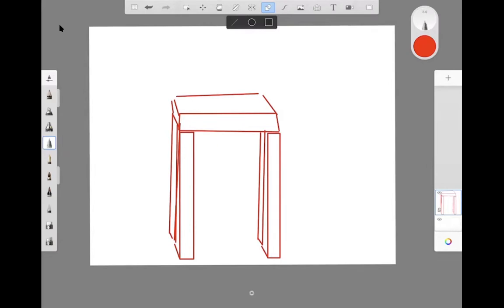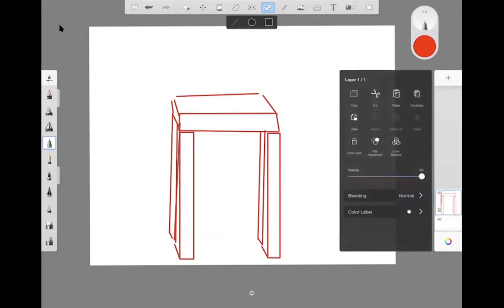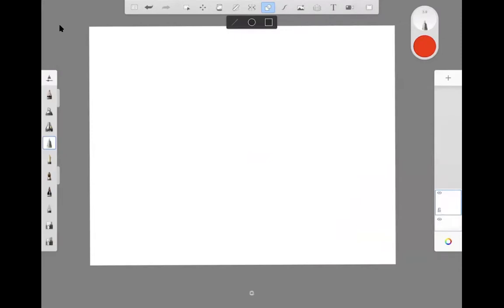So when we're looking at ovals and cylinders in perspective, seemingly things feel like they're going to be super difficult. But once you understand the basic principles, it obviously gets a lot easier.